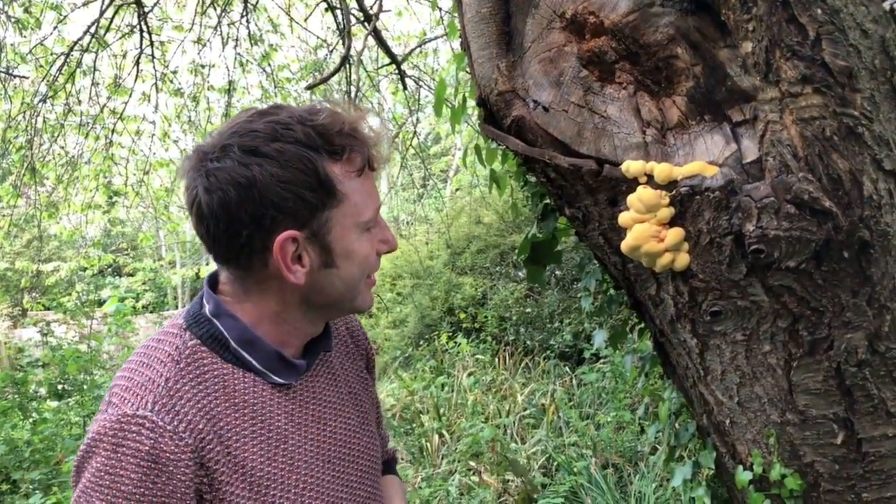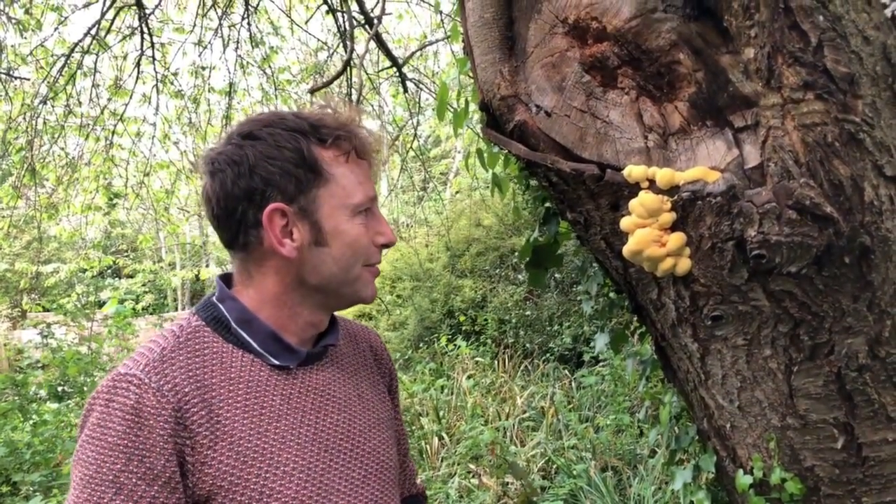This is the one mushroom that grows at this height out of a tree, that is bright yellow, starts off bulbous, and turns into big yellow shelves. If you want to see those yellow shelves, look at my other chicken of the woods video from a couple of years ago — those specimens were very mature, just at the edge of their best for cooking. This is what it starts off like. Makes me a happy gardener and a happy forager today. Go out and find some for yourselves — now's the time to start looking for the young stuff. And if you want to find out more about mushrooms or the courses we run, go to www.wildfooduk.com.